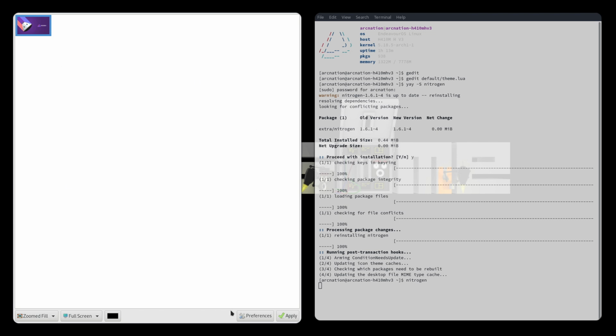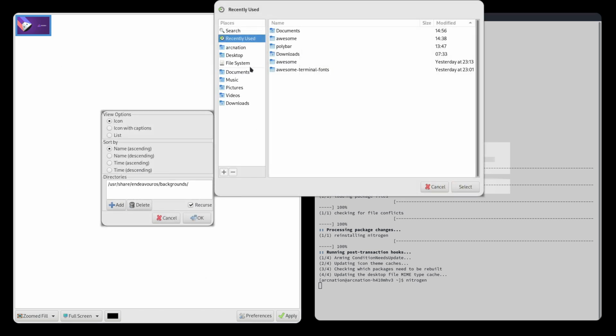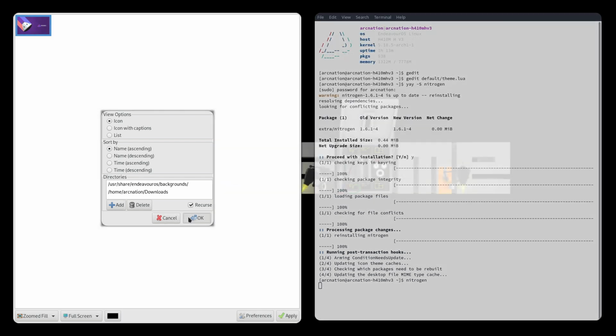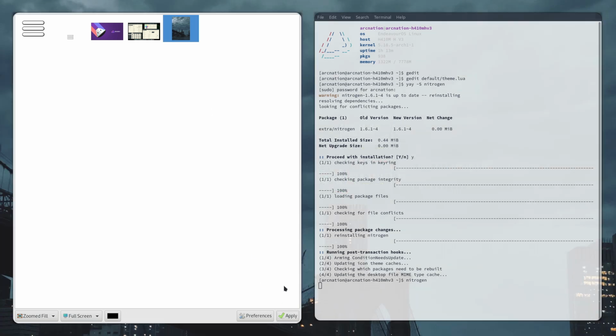Let us go to preferences and click on add. From here we can go to downloads. You can select any folder. For example, let us select the download folder, click on OK, and here is a wallpaper which you can apply.